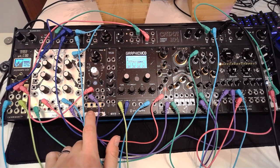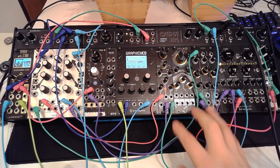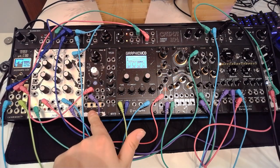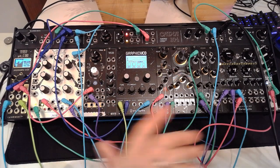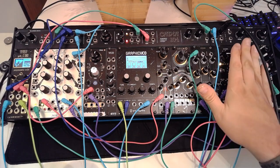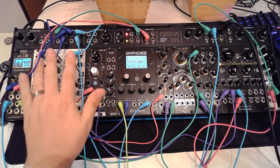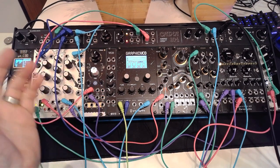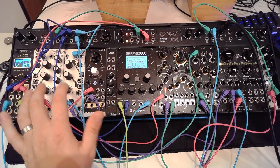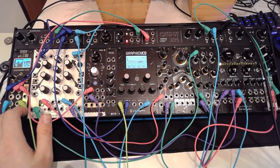But if you look at some of the other modules that are put into this case, so I've got some of Tenderfoot's modules there, I've got a Tall Dog here, I've got another Nano module there as well. I like the aesthetic of having gold on black. Well, once you've got that sorted, or if you do have more black panels in your set, it works beautifully. I've also included a regular maths module here as well to show you how it looks if you've got some silver modules there as well. It doesn't fit the theme as strongly as the black ones, of course, but still, it's a great approach, right? So no problem there whatsoever.